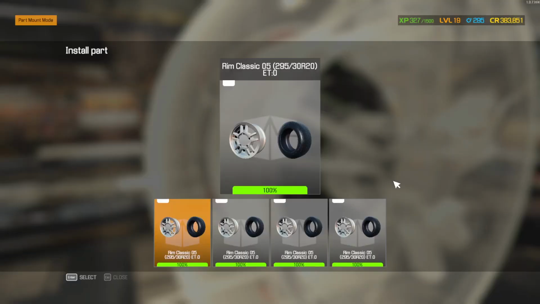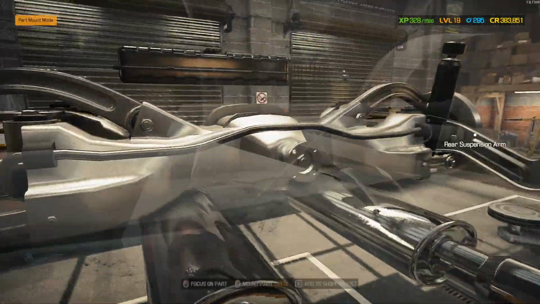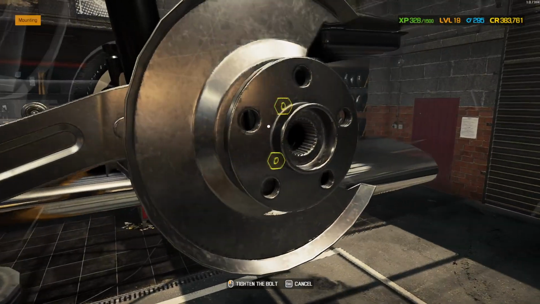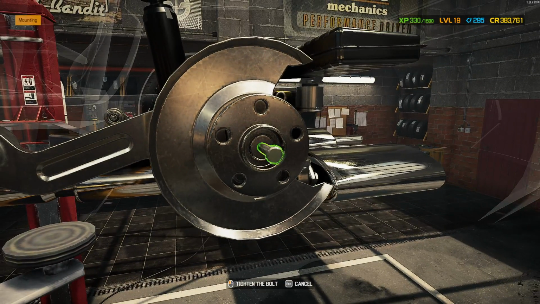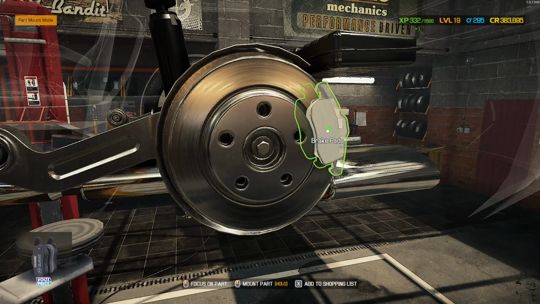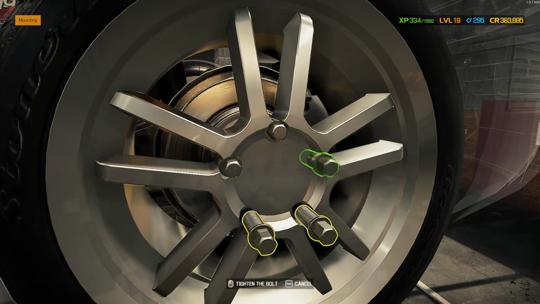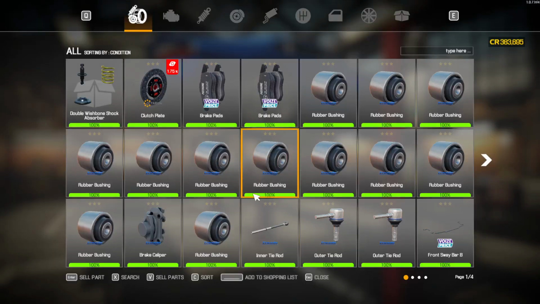So it looks like one caliper. Gonna need that disc. Yeah, one caliper, repaired all the cylinders, that's good. Yeah, I'm liking how that looks. Let's take a minute to get in here.